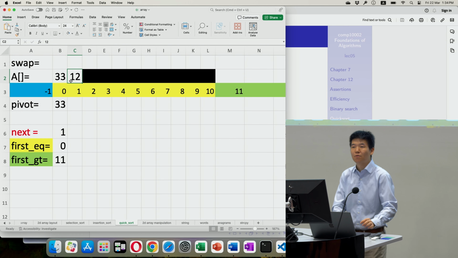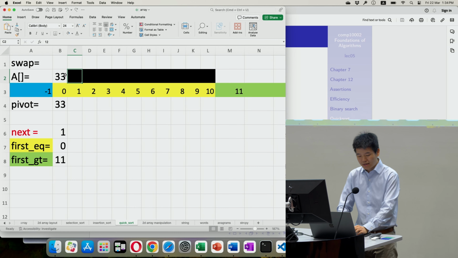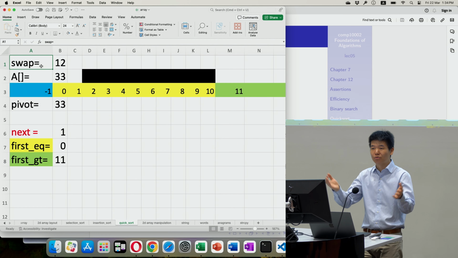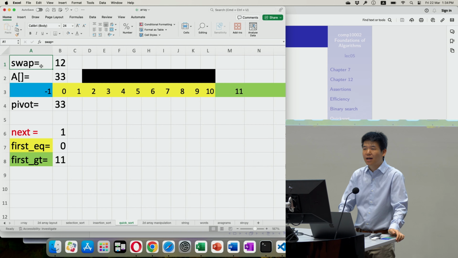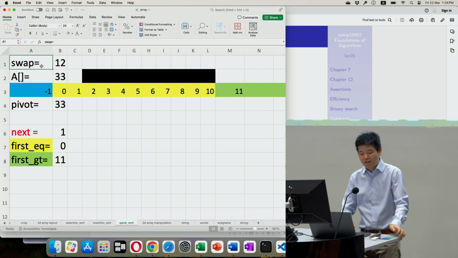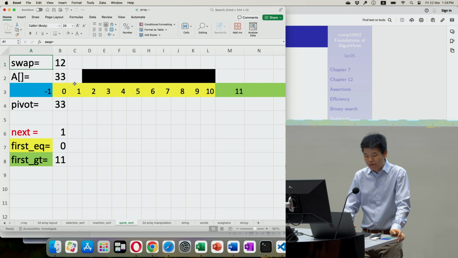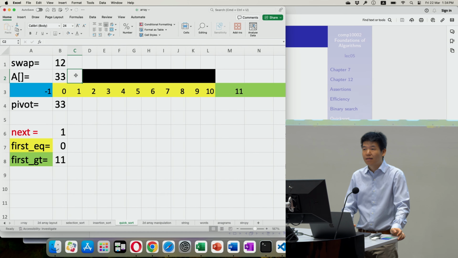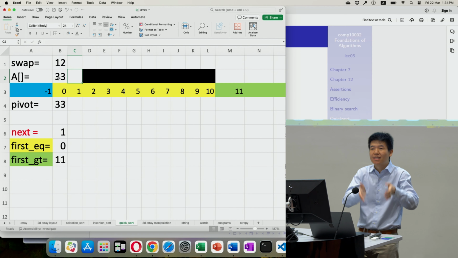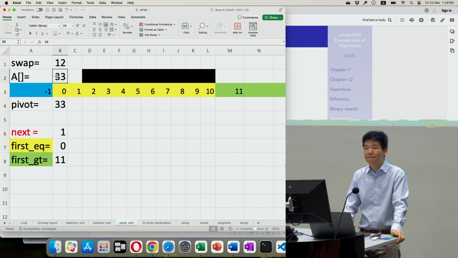And to do that, what we need to do is do a bit of swapping. And swap here is a variable that helps us to do the swapping. And how do we do this swapping? The swapping will be done between the current element and the first element in the equal partition. And the first element in the equal partition is this one.